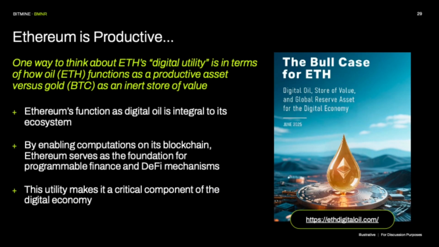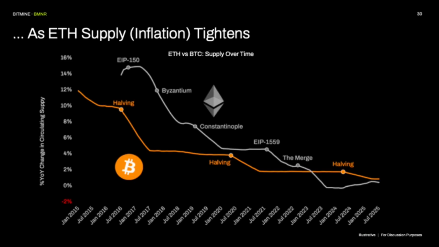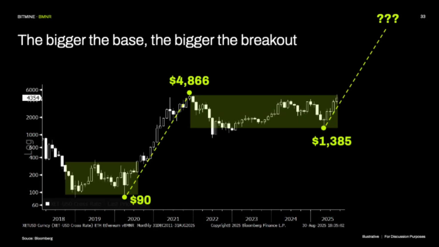He cites a June report, BTC as digital gold, ETH as digital oil, productive, cash flowing. Gas fees and staking yields invite a different valuation lens than Bitcoin. Supply side next. Post-merge issuance fell sharply. EIP 1559 burns fees. ETH was net deflationary for long stretches, only recently a bit inflationary. Demand rising while supply growth is muted.